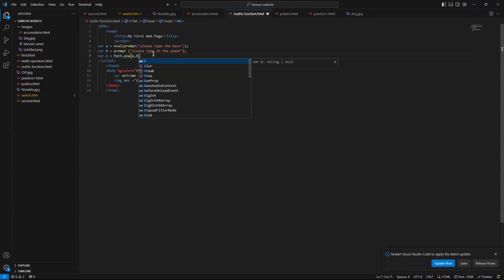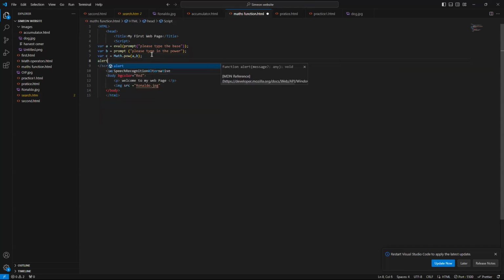Good. All right. Put your semicolon and put an alert, and let us see what is in variable C. Go ahead and put out what is in C now. C is, and then concatenator C. You should be able to do that. Test your code. Put your semicolon and test your code quickly.